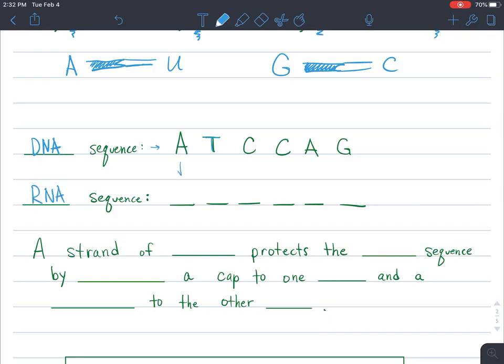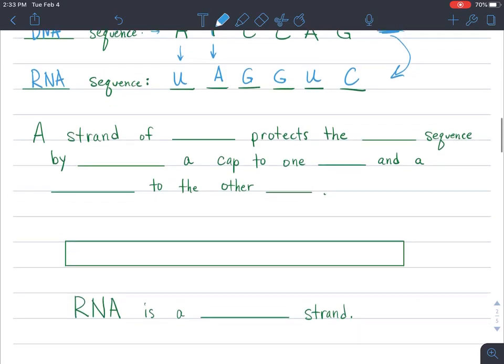A is going to create a U on the RNA strand. The T is going to create an A, or an adenine. C is going to create a guanine. Cytosine is going to create a guanine. Adenine is going to create a uracil. Guanine is going to create a cytosine. So we use the DNA sequence to create an RNA sequence.